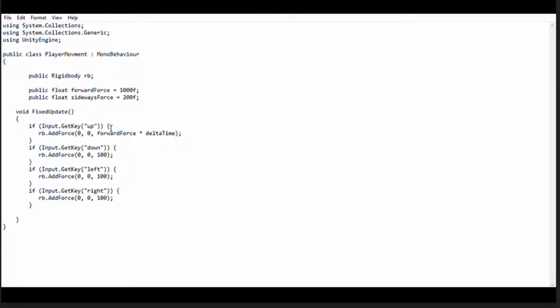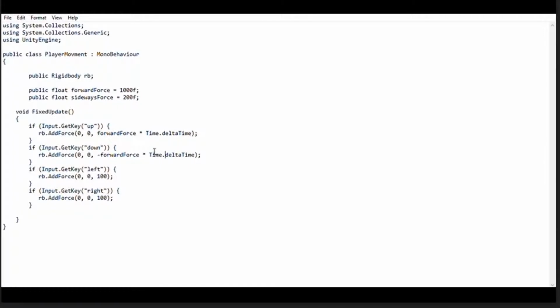So the higher it is, the slower it goes. The lower it is, the faster it goes. So that it's all around the same exact speed. So I'm just gonna go down and put it in my Input.GetKey down and all the rest of them. And yes, you can do negative forwardForce because it is a number. And I forgot Time.deltaTime because it's a time.